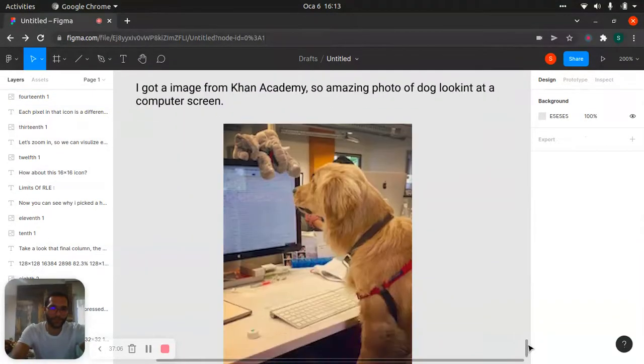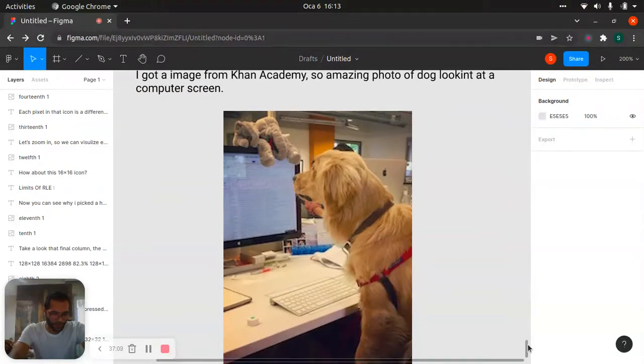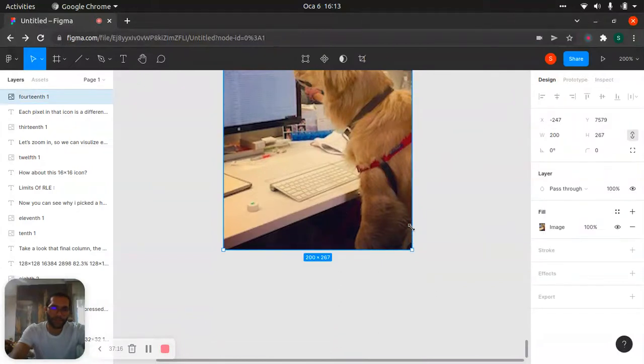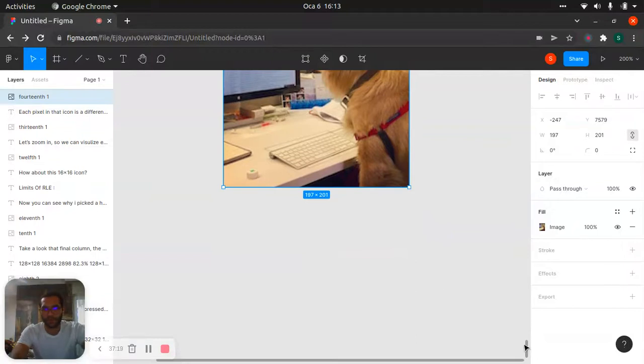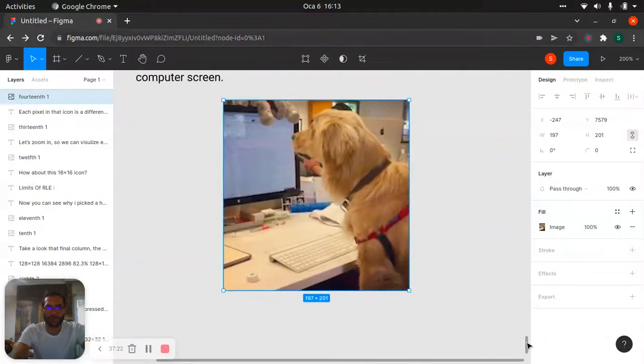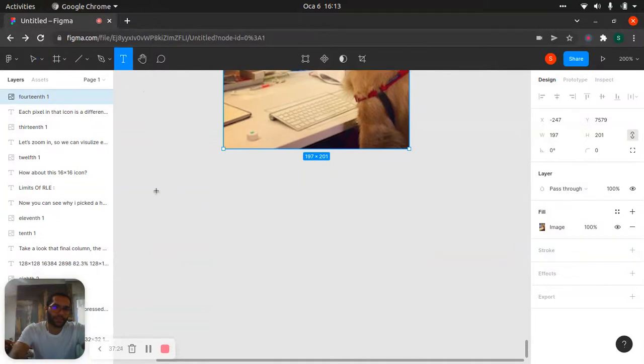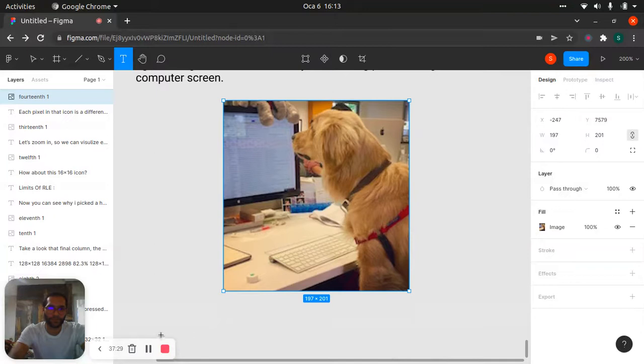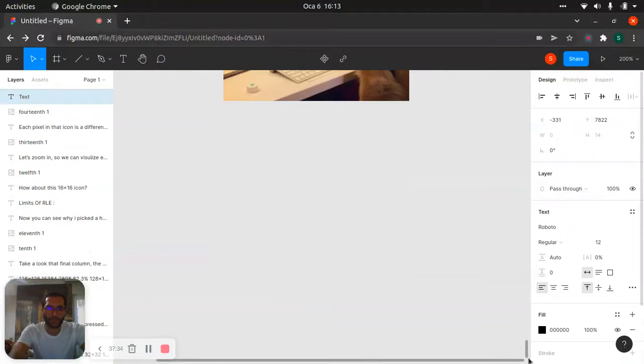Amazing image. At this point we can say, let's make it a little smaller if possible, at normal resolution.